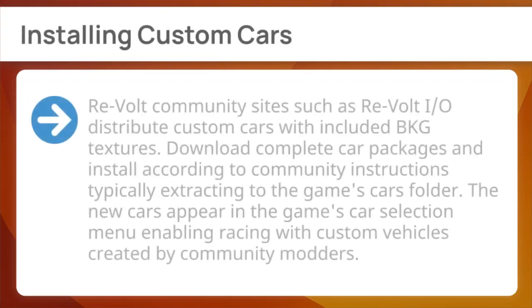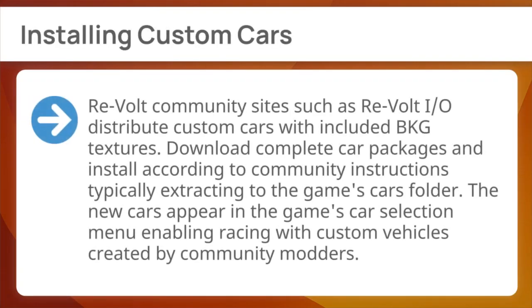Finally, installing custom cars. Revolt community sites such as Revolt.io distribute custom cars with included BKG textures. Download complete car packages and install according to community instructions, typically extracting to the game's cars folder. The new cars appear in the game's car selection menu, enabling racing with custom vehicles created by community modders.